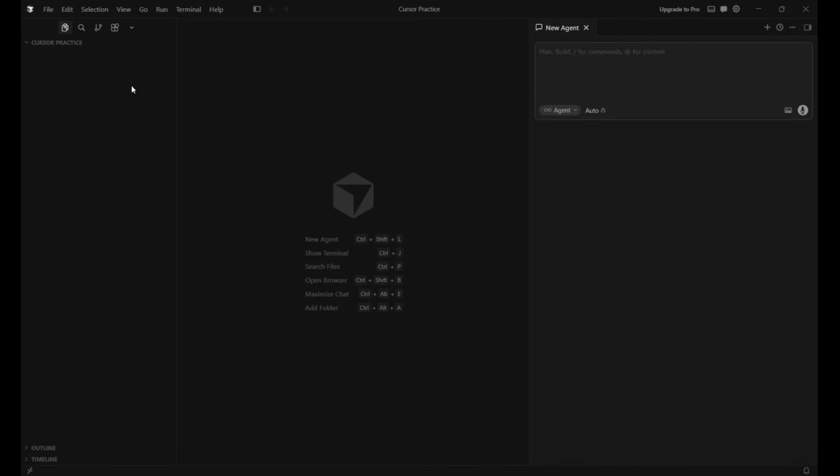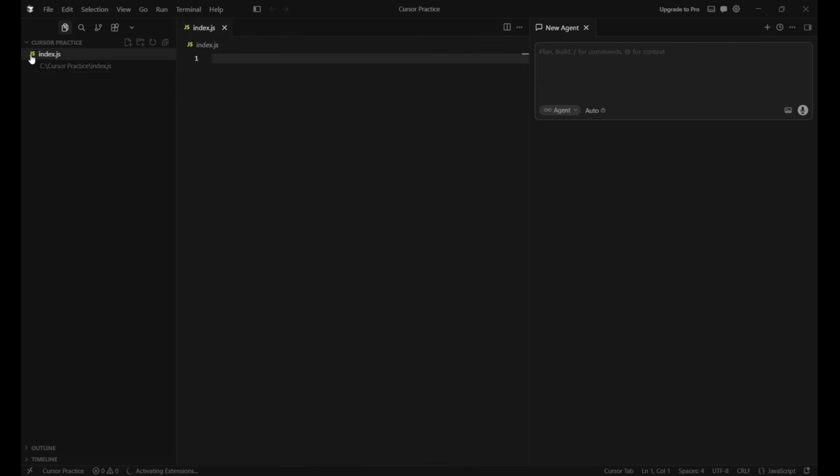So you can create a new file. It looks very similar to the VS Code that you were using earlier, right? All the time. Now simply create a new file. The process is still the same. Just write index.js here, and you can see the logo of JS is also present, same as in Visual Studio Code. And now you can simply give the command here. Here you can give the command for what you want to create.